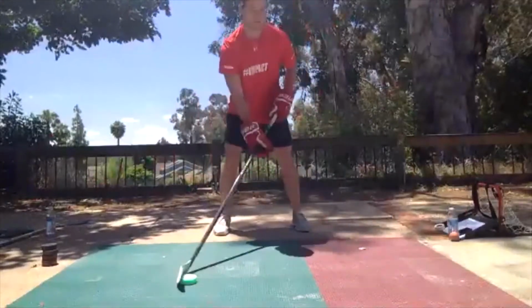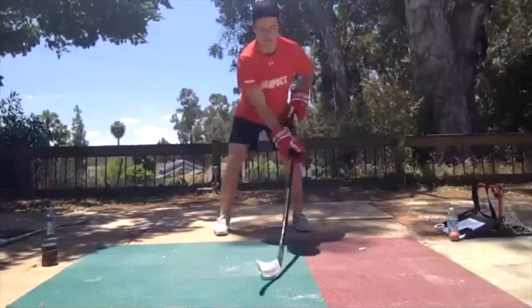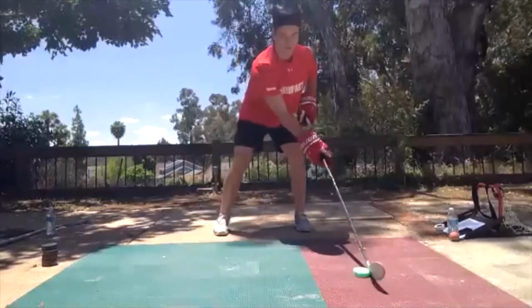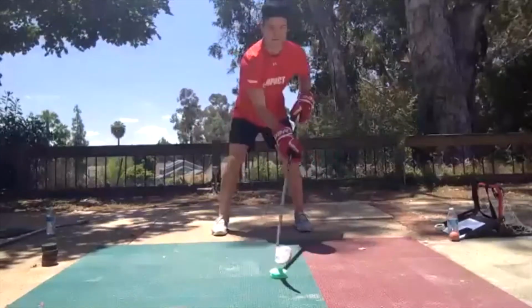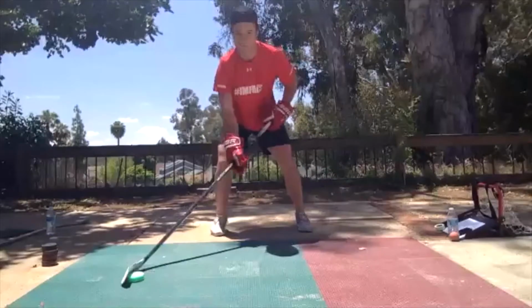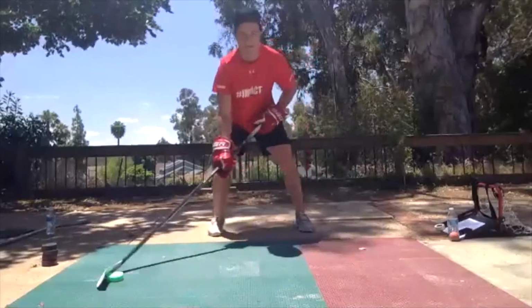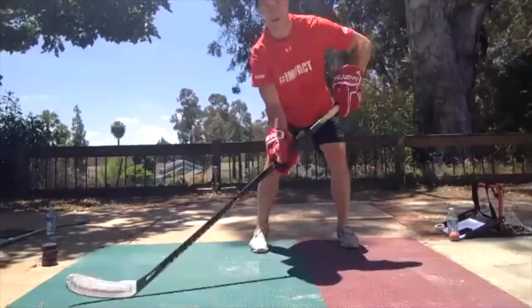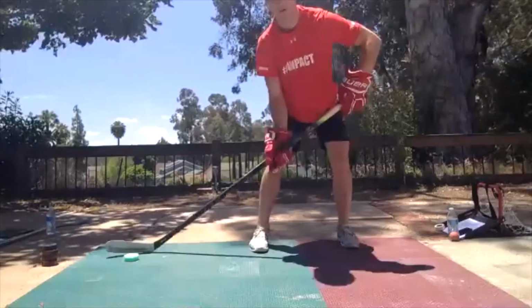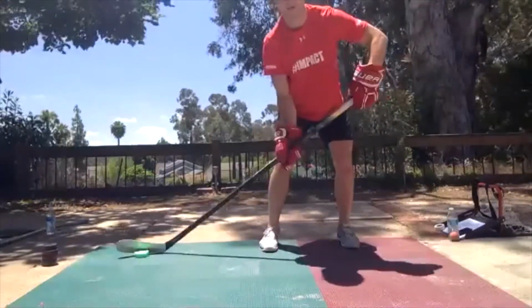All right, so the first one we're going to do is just dribbles in front of your body. We're getting a little bit of a weight shift, like this. Okay? So everyone can see I'm moving with my body, with the puck. Okay? Now we're going to go on the forehand side, okay? Knees are bent, forehand side. Right on the side of your body.